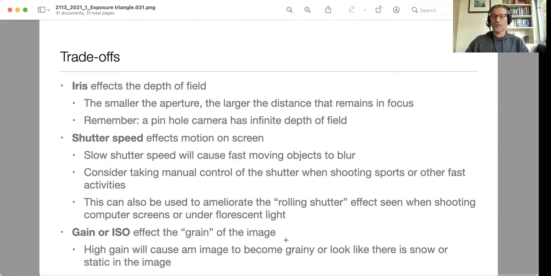Or is my goal some isolated focus, where what I really want is a sort of portrait or interview look, where the person's in focus and the bookshelf behind them goes out of focus? Okay, I want to make sure to open up my aperture nice and wide and be careful with my focus. And I might have to do other things, like maybe even though I'm indoors, I have to drop an ND filter in so I can open up a higher aperture and get the separation that I want.